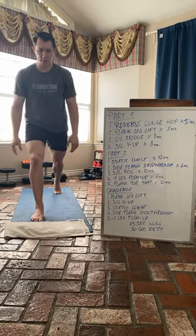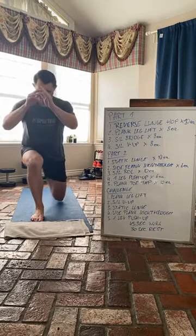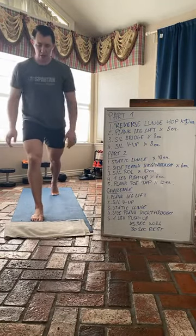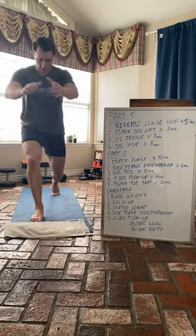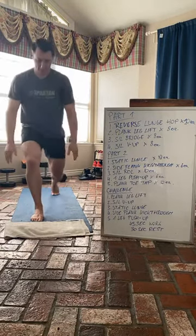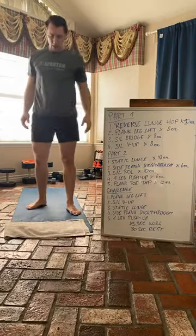We're on that second rep here. We're going for 10, 3, 4. You can really see your knee alignment here, 5. Your angle too at the knee to make sure you're good. 6. Since it's slow, you're able to really pay attention to your form. 7. 8. 9. 10. And switch legs.